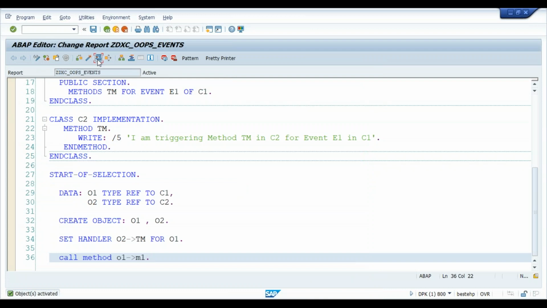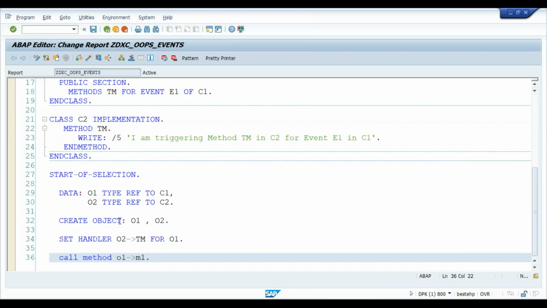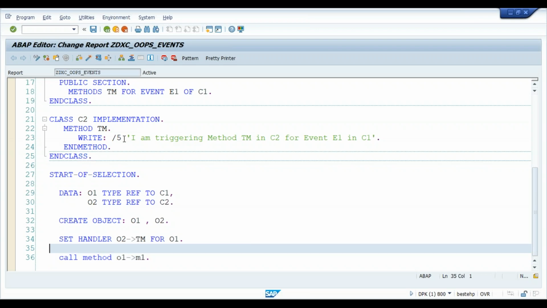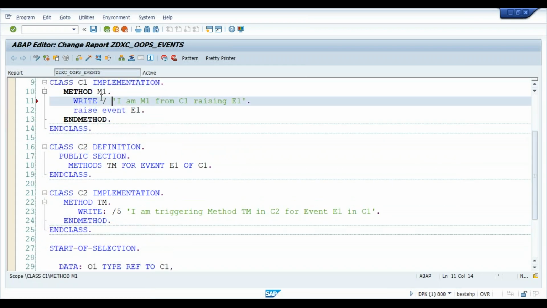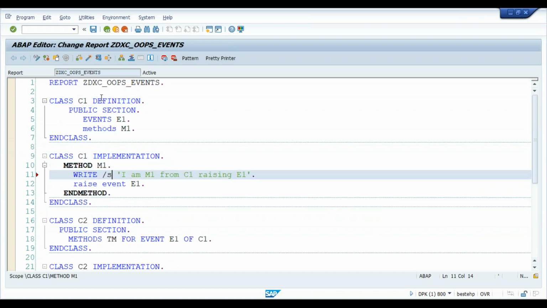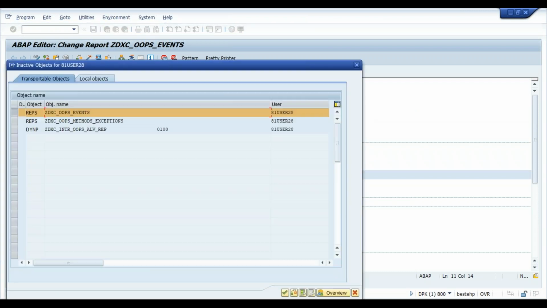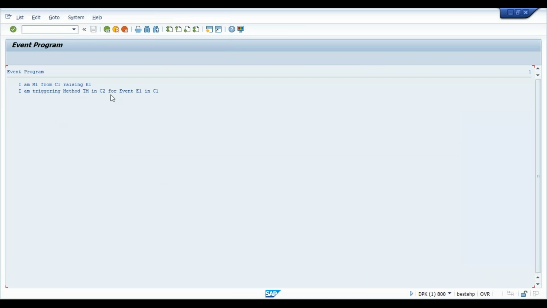Previously we've done method and event both in the same class. So I'm M1 from C1 raising event. I'm triggering method TM in C2 for event E1 in C1. This is what we have.